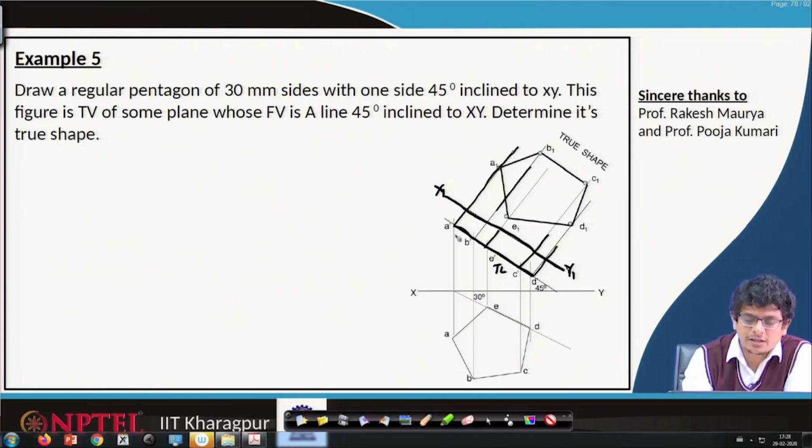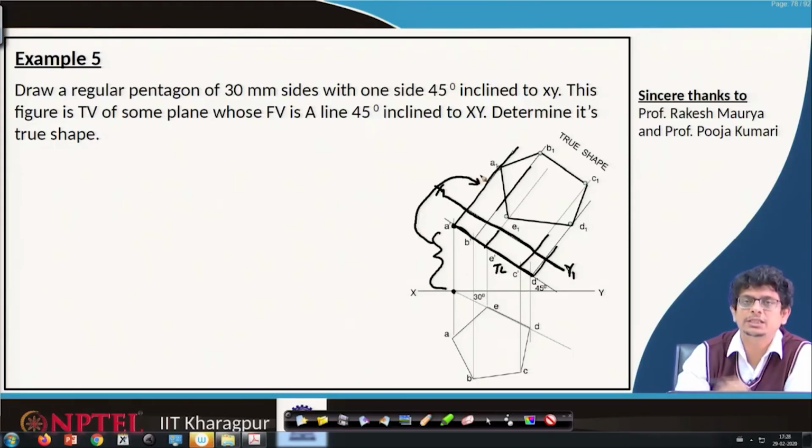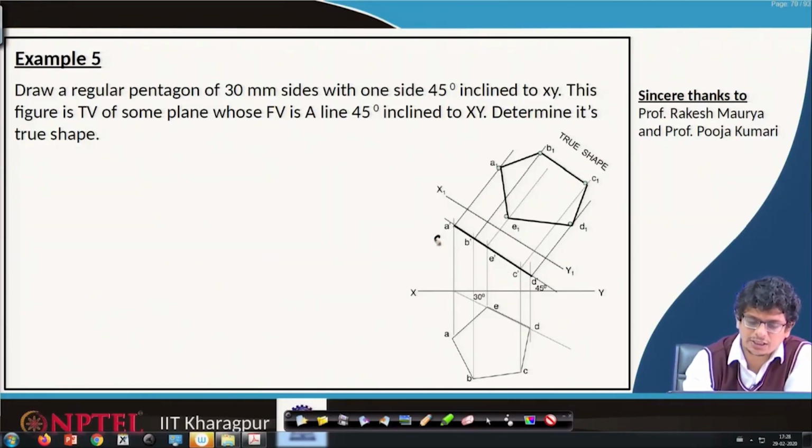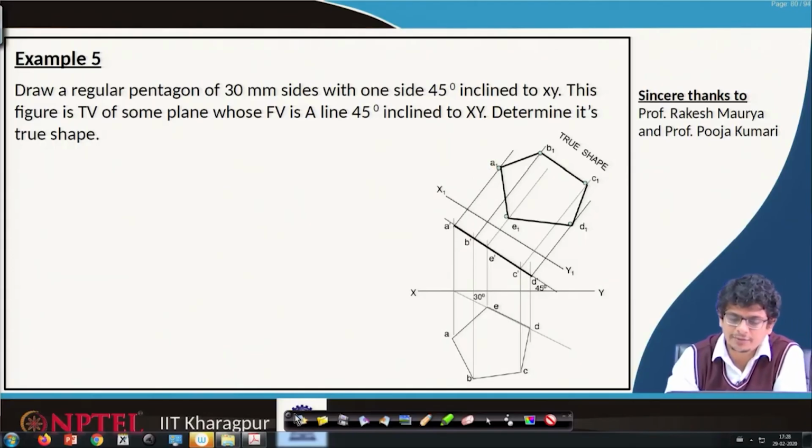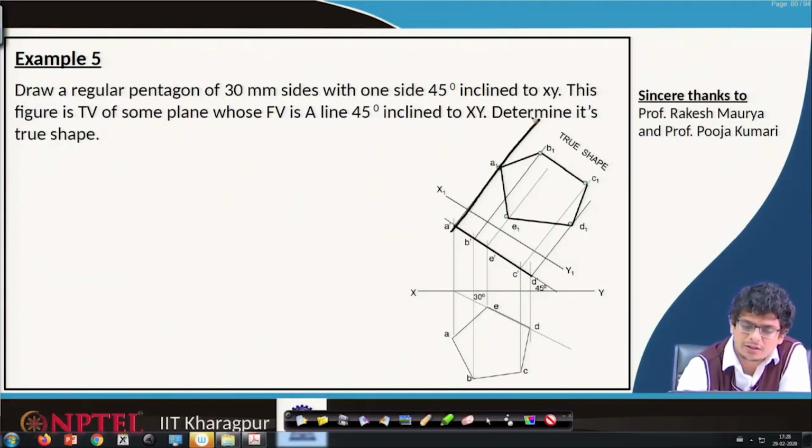Because it is a true line, the point A with respect to the xy axis, whatever length we have, that length we will transfer to this auxiliary plane view. So, A prime to the x axis, whatever the distance, the same distance from the x1 axis. So, this distance and this distance are one and the same. That is the way we transfer these lengths. When we are doing that, we get these lines.